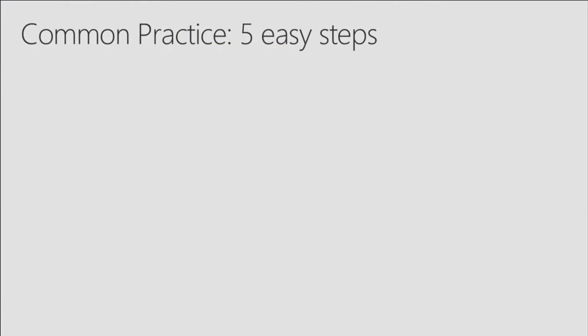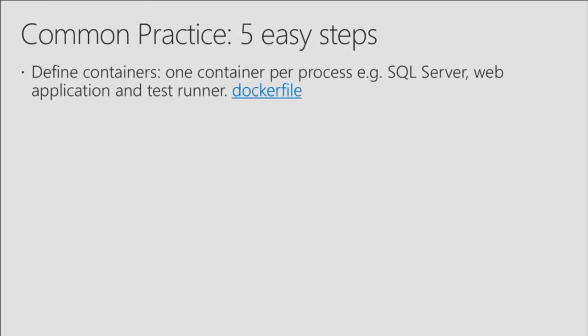Combining that with the Docker and Kubernetes world, I'm repeating because it's a pattern, and I'd like you to remember the pattern when you go and practice this. Okay, so there are 5 easy steps. Again, define your container. As I mentioned, one application process per container. A container is defined with an image, a Docker image. A Docker image is declaratively defined and built using a Dockerfile.